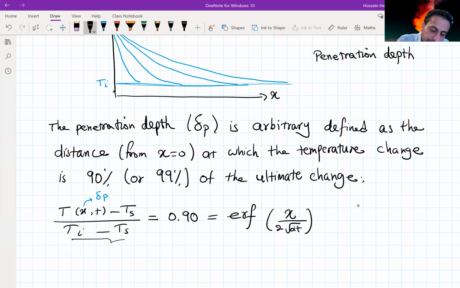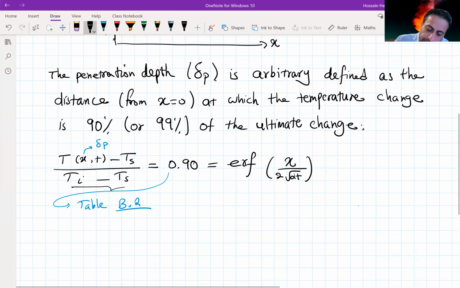Now from table B2, if you go to table B2 and look for which argument here you will get the error function of 90%, then this value is going to be 1.15.